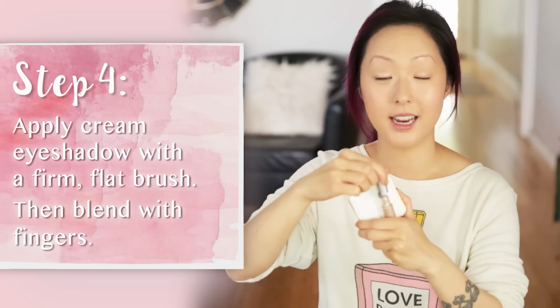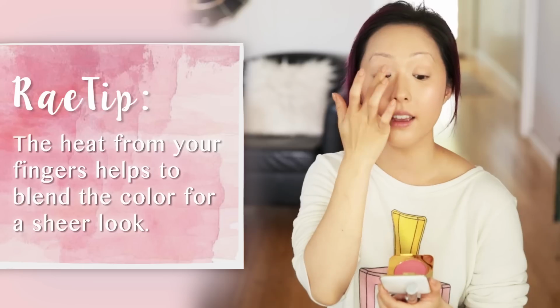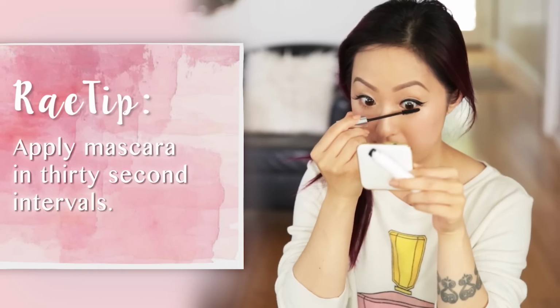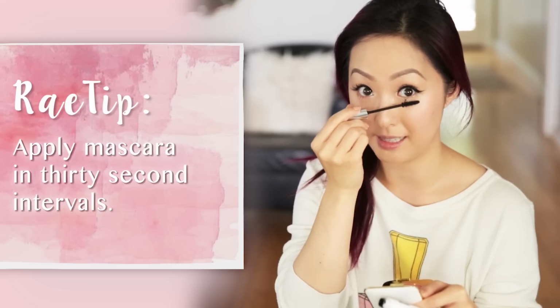Now during the summer, I love to use cream eyeshadows on the eyes. You can just easily swipe and go. So I just like to take Armani's eye tint and I like to pat it in. So it creates a really bright, wide-eyed look with just one product. So it highlights and gives you color all at the same time. And to finish off the eyes, I'm going to add a little extra length, and this will make my lashes look extra long. Plus the formula is waterproof as well as water resistant.